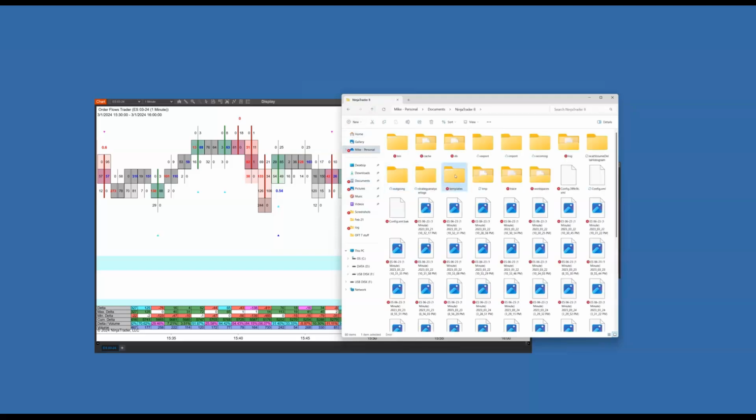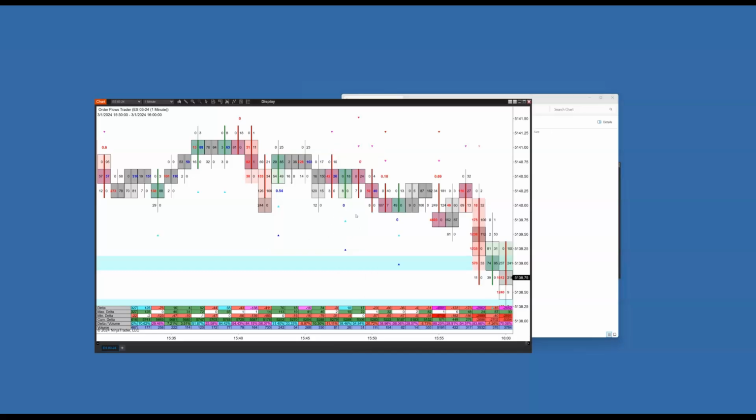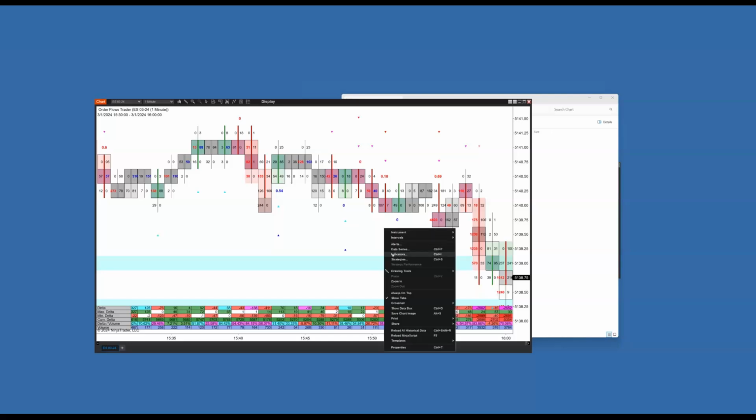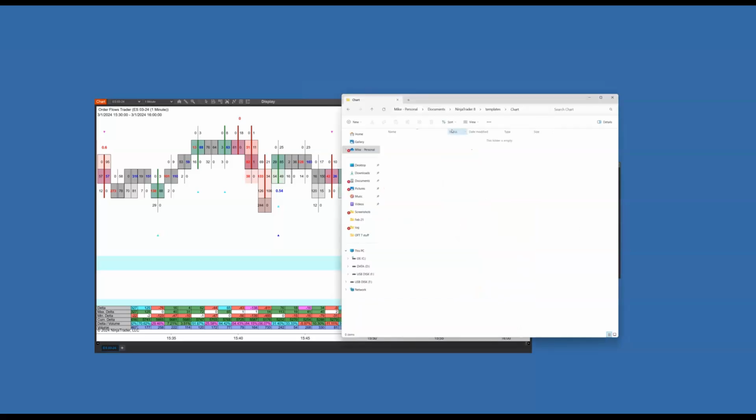because again, if you have anything in your chart templates, and you're loading up NinjaTrader 7 and you're already running other charts here on your screen, because now that you've overwritten Orderflows Trader 6, it's going to cause a little bit of an issue because it's trying to read stuff. The new tools are trying to analyze the order flow, but the template is an old template. Okay, so you're going to need to just clear out your templates.